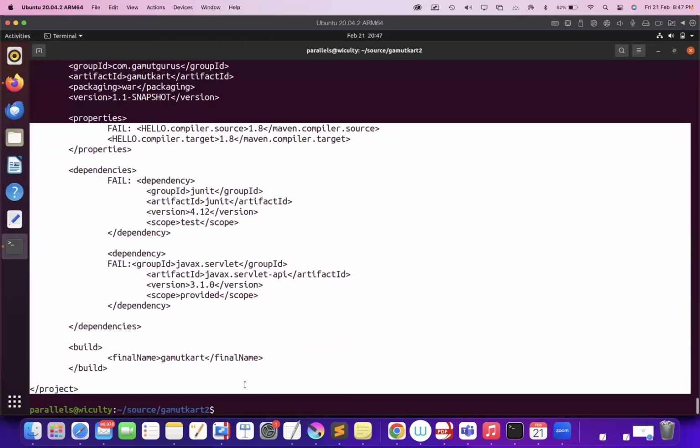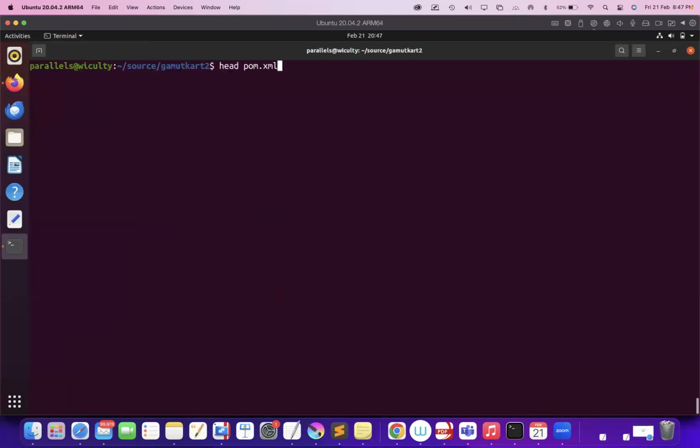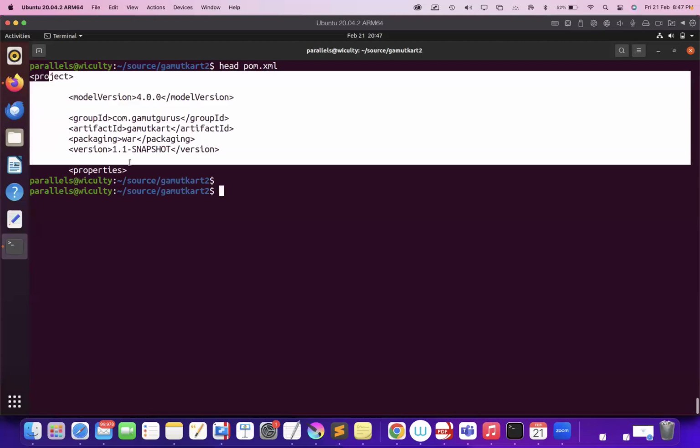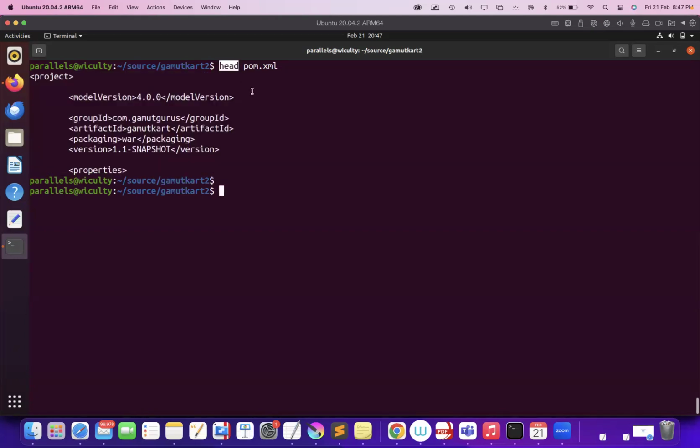I don't want to see all 10,000 lines, I want to see only the first 10 lines. In that case, use the head command. Head will show you 10 lines by default, from the top.